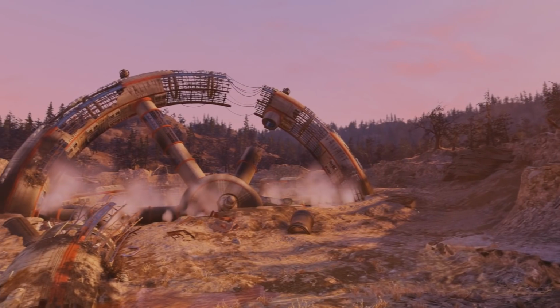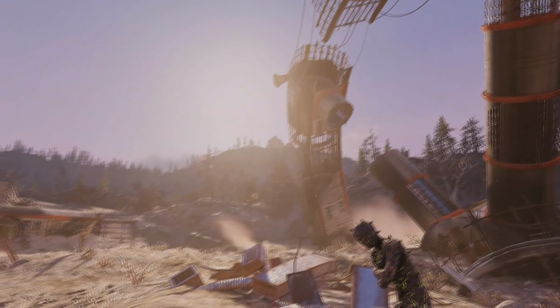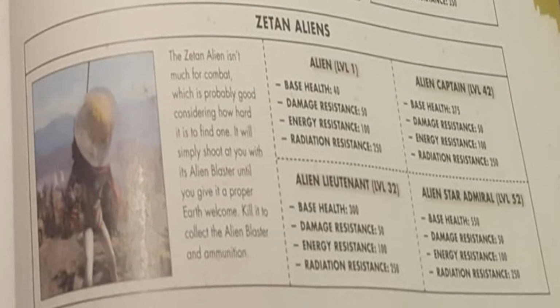And in case you don't know, yes, it's completely 100% confirmed that there are supposed to be aliens in Fallout 76. They're in the guidebook. And I'm not talking about the Flatwoods Monster. So let's go ahead and see what we experience when we nuke it.